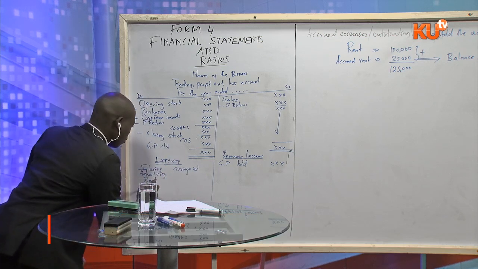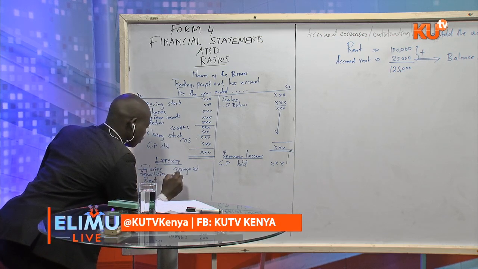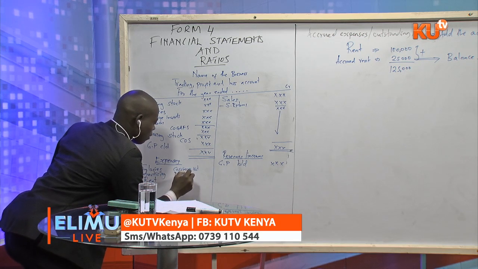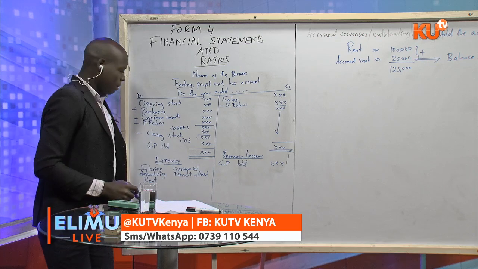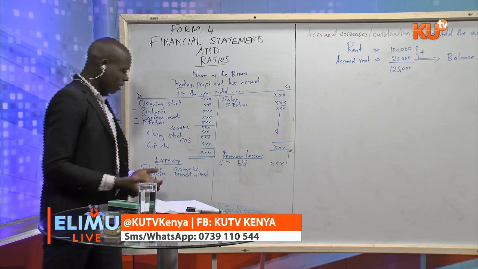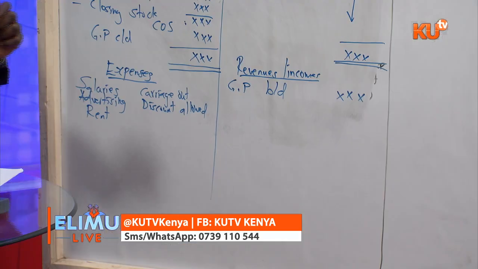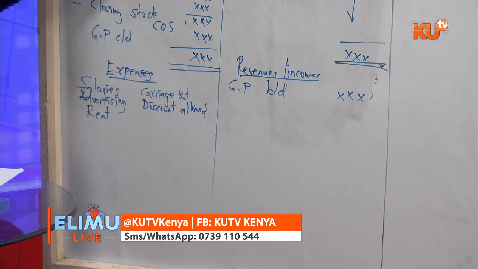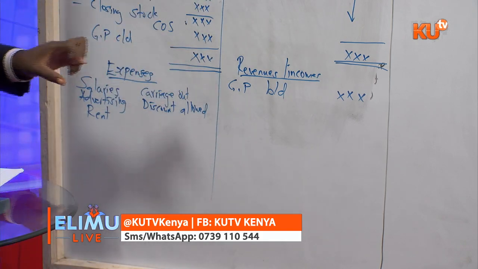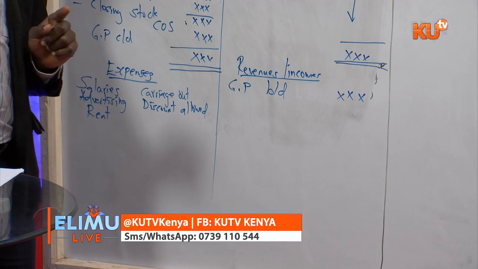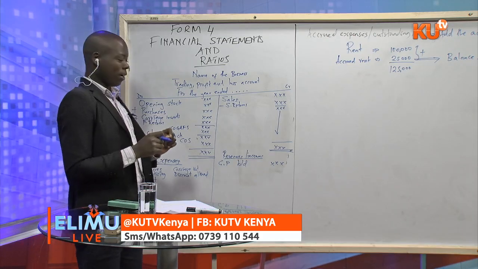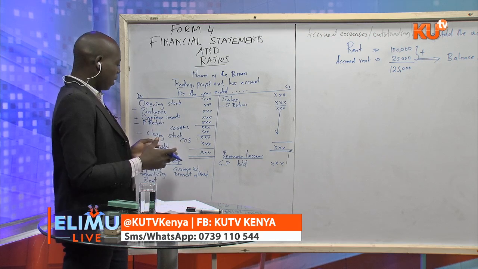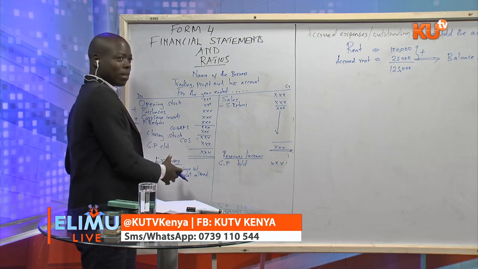Then we have discounts. We have discount allowed as an expense, plus so many other expenses that we can think of. What is important is, in most cases, before you analyze the trading and profit and loss account, you will be given a statement we call the trial balance. Now, get to know, where do we record? Which side of the trial balance captures the expenses?